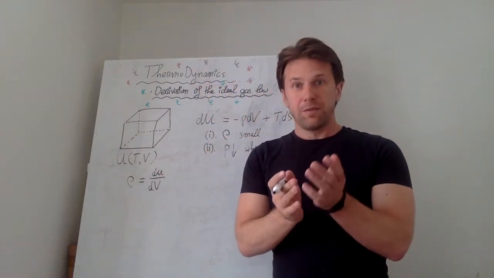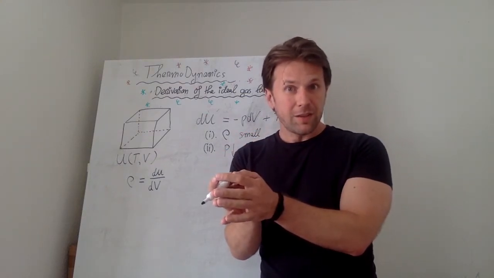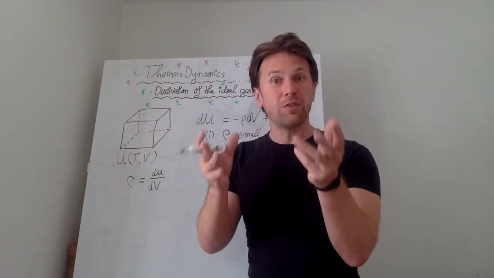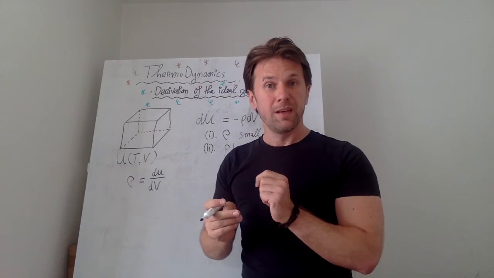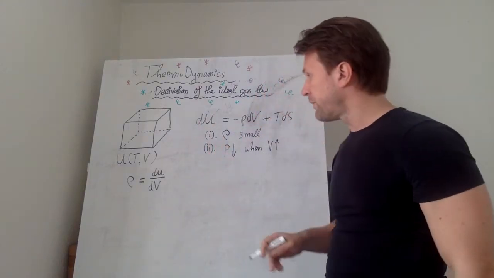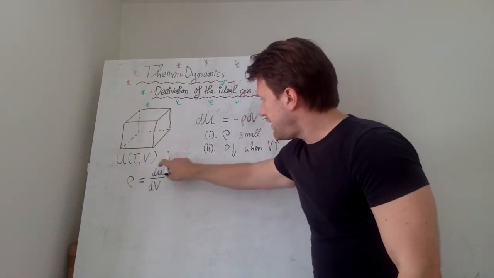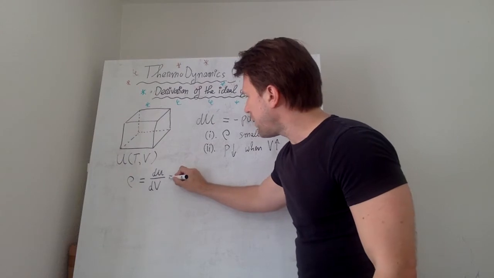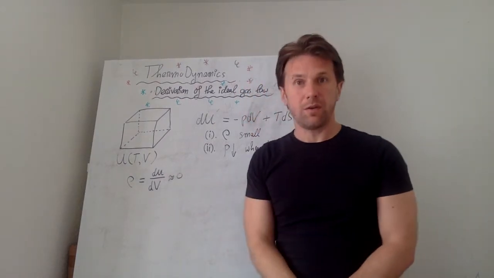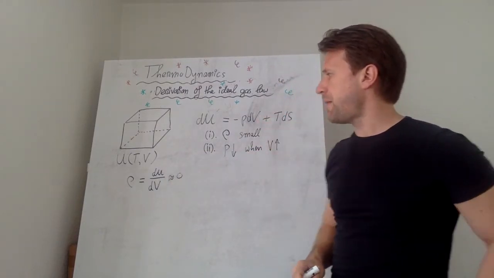Because U is the energy, but if you know your relativity, then you know that energy is also related to mass and the properties of the stuff in the box. So if I say there's not much stuff in the box per unit volume, it's the same as saying there's not much energy in the box per unit volume. So my assumption simply means that this rho, which is du dv, is a small number. And by small, I mean approximately 0. So what I'm writing here is just this assumption made mathematical.